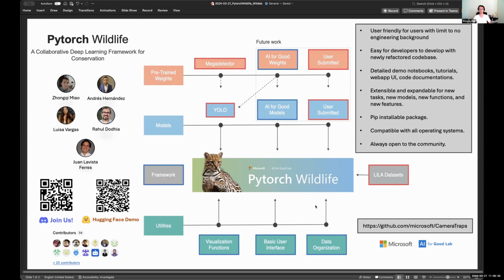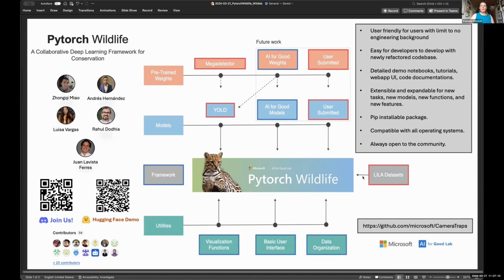So that's one thing that we're thinking about in the future, because a lot of people are asking whether they can actually put MegaDetector on cameras such that they don't have to collect the data and come back to process all the data at the end or in the back end. So that's one thing that we are currently working on. And yes, we are working on smaller models that support low-end devices.